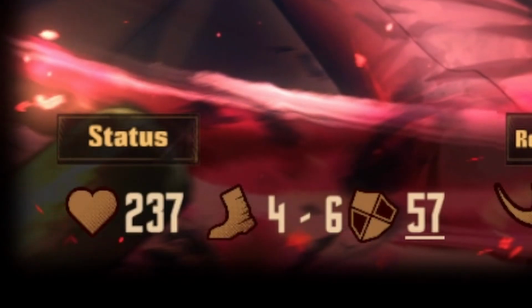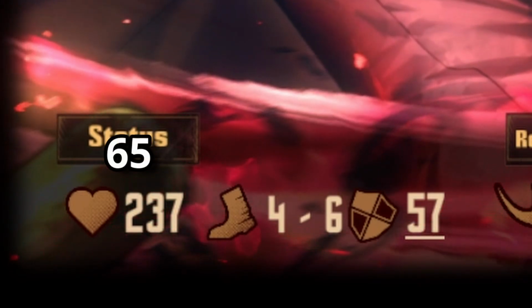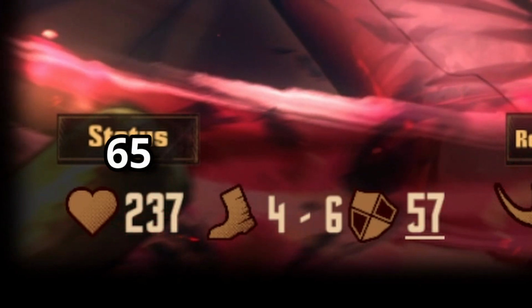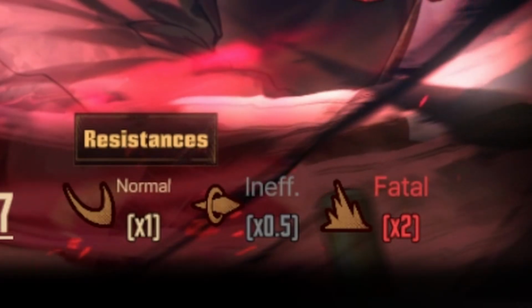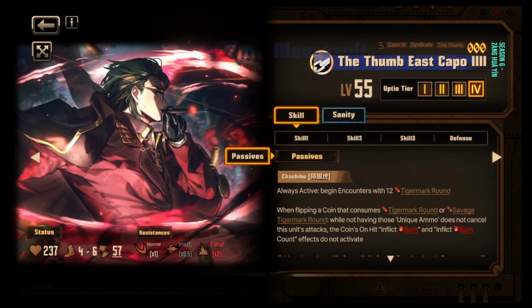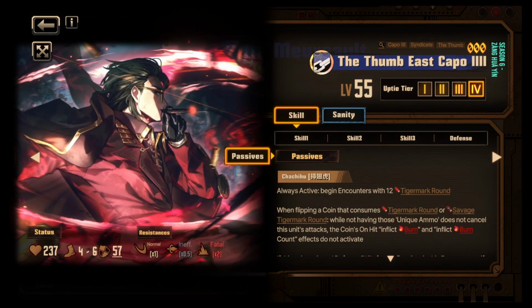Okay, to the main man of the show, the Thumb East Section 4, Meursault. He has 237 HP with 1 stagger threshold at 65%, a mid consistent speed of 4 to 6, plus 2 defense level, fatal to blunt and ineffective to fierce. I think it's best to start with his passive because it plays a major role for his skills.